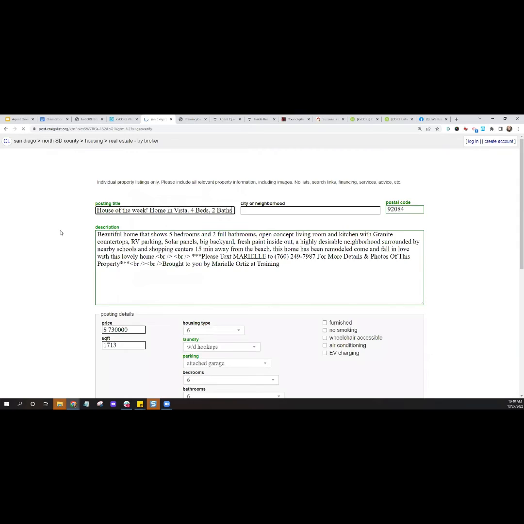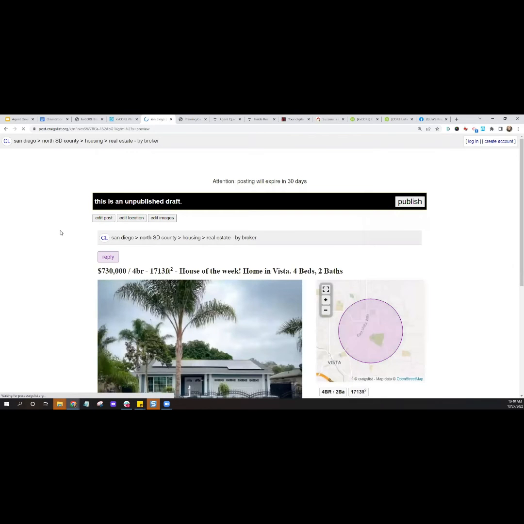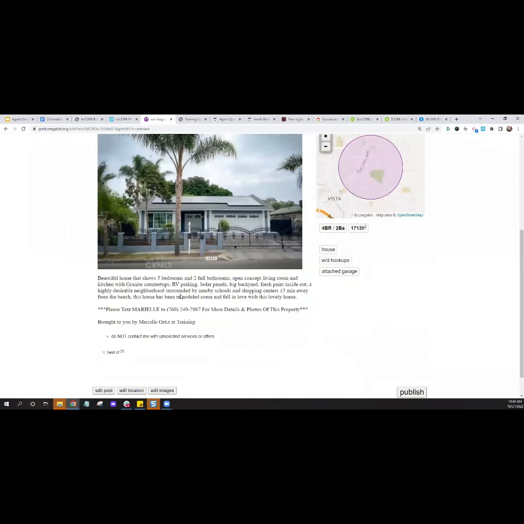I don't know if you guys use Craigslist or not. It's an add-on, a one-time download. It's a little browser extension, so this little KVCore icon in the corner. I downloaded it, set it up once, and with a single click, it auto-magically creates a Craigslist posting in a matter of seconds. It's going to populate the photo image, the location of the listing. It's going to add in the description, and it's going to take it one step further.